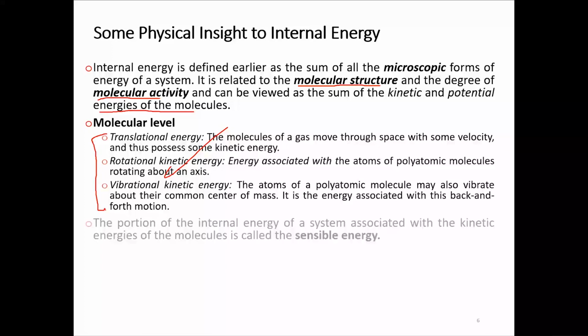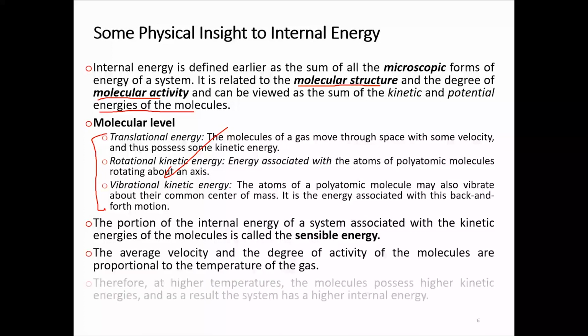So internal energy has different components. This component, which deals with the kinetic energy of the molecules, is the sensible energy part of the internal energy. And if you increase the temperature of a system, what would happen to the molecular activity? It would go up. That means the sensible energy part of internal energy would go up. That essentially means that the internal energy would go up. Clear? So when you increase the temperature, the internal energy of the system increases. Why? Because the sensible part of internal energy is increasing. Clear enough? All right.